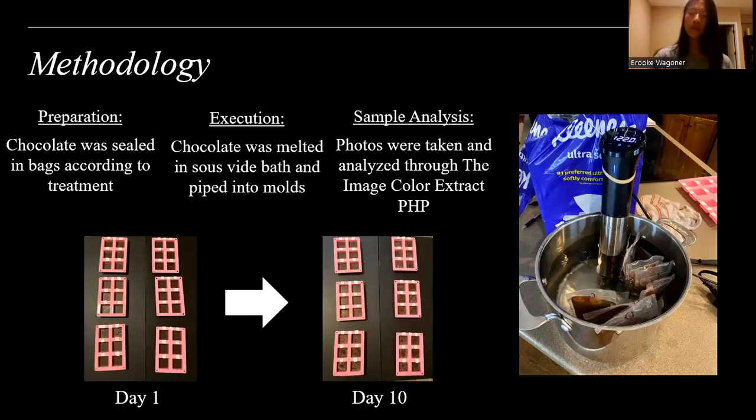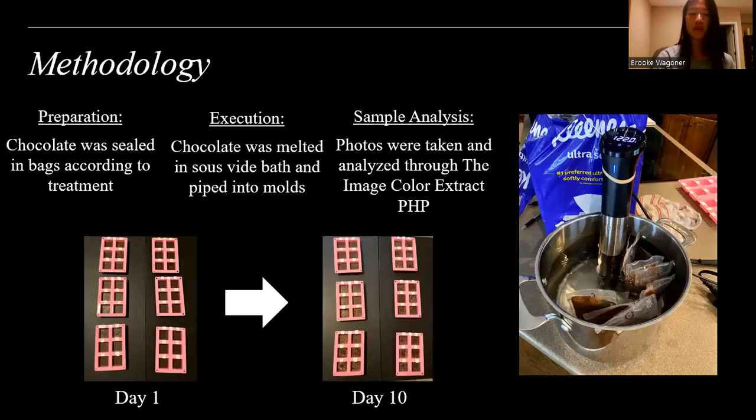So while I was in the sous vide bath, I also tempered the chocolate, which means like reducing the temperature of the chocolate slowly over time. So after about 10 minutes, I reduced the temperature of the water bath by about 10 degrees, and I did this twice. And this ensures that the initial crystallization of the cocoa butter is good, so that initial bloom doesn't form. So if I had not done this step, bloom would have formed immediately, rather than tempering it, which ensures that the crystallization is proper.